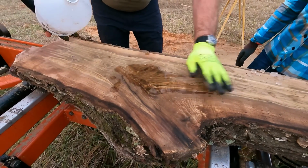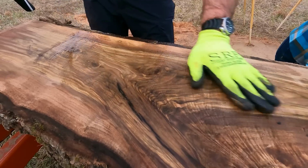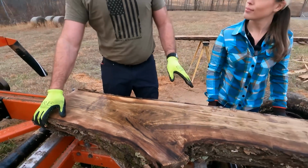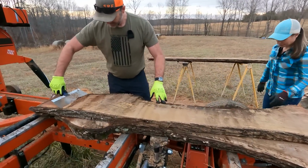We don't have much water left. Look at that. That's absolutely gorgeous too. This will have to dry. It's 2 inches thick, so the rule of thumb is 1 inch per year. Now, we're gonna flip this one. There we go. And let's see, this side's even more pretty than that side.